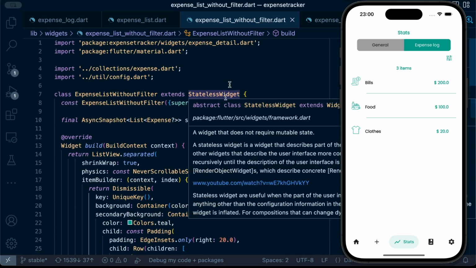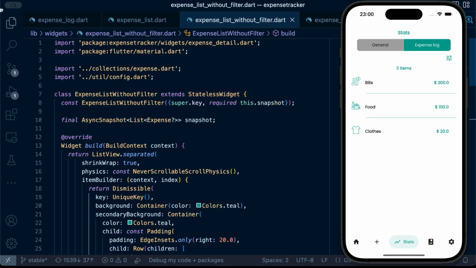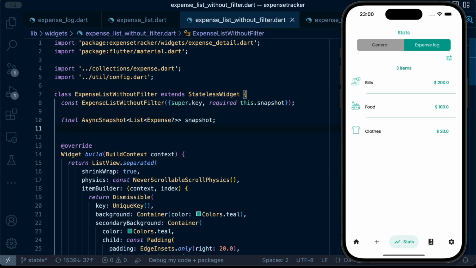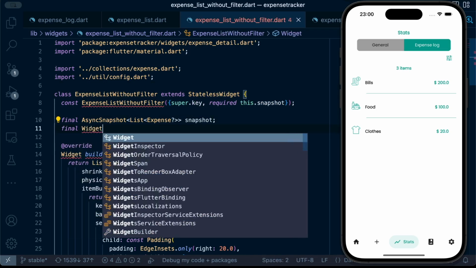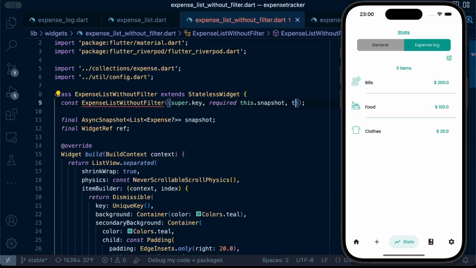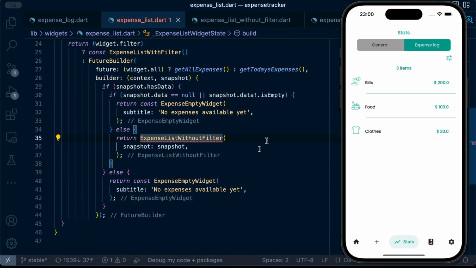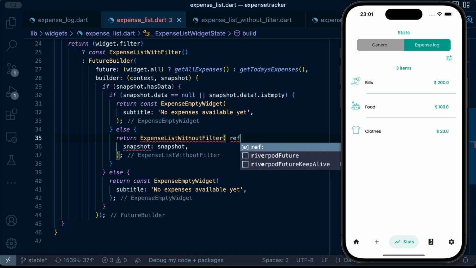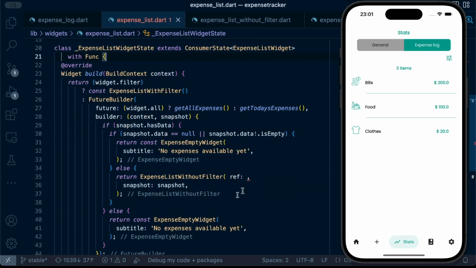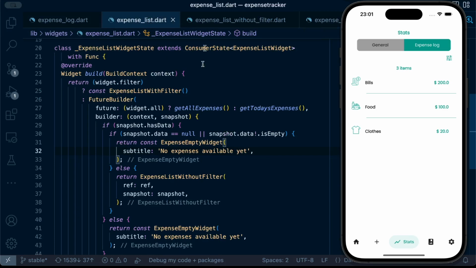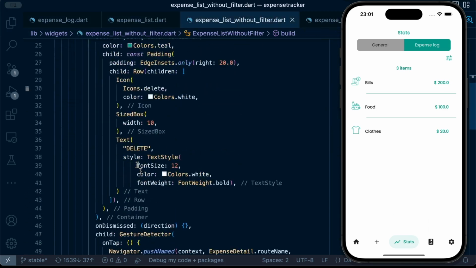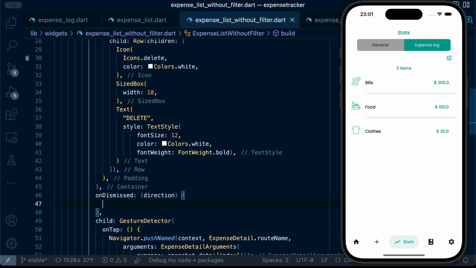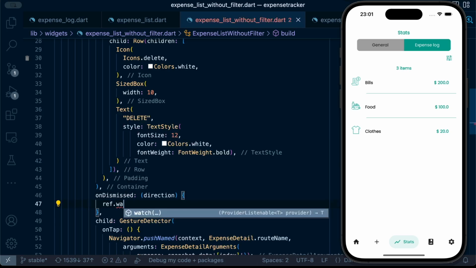Since our class is a stateless widget, we want to pass the WidgetRef as a prop, because in our previous class where we're calling the expense list without filter, it's a consumer stateful widget. Let's pass the ref here, so that we can call a method from one of our providers, which is specifically the expense filter provider.